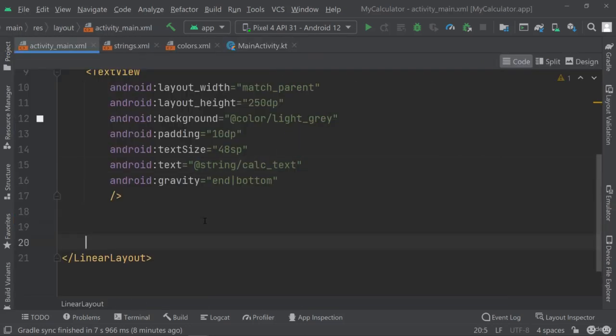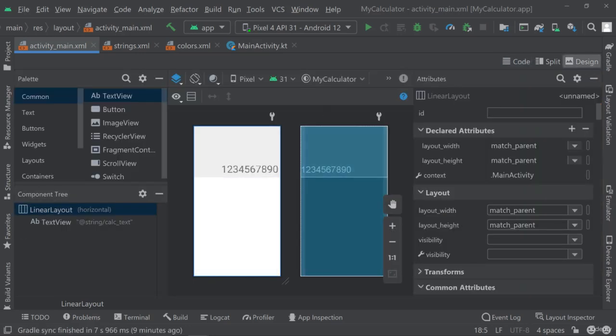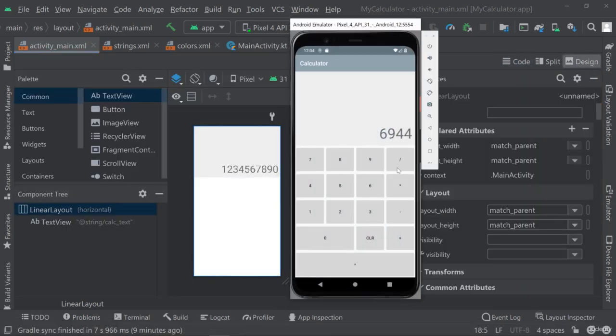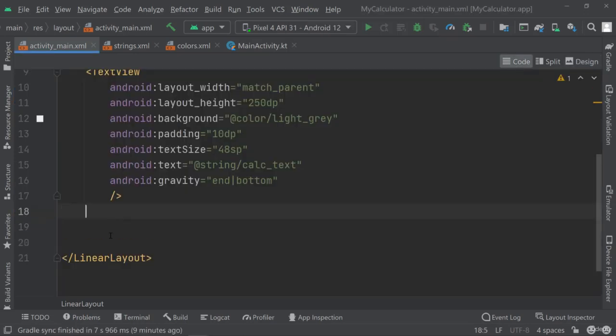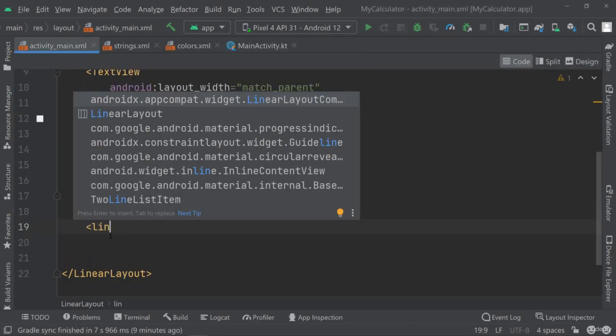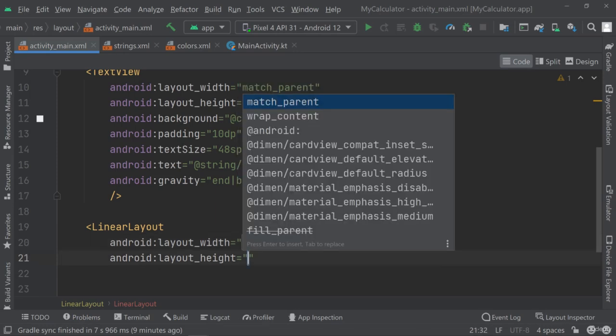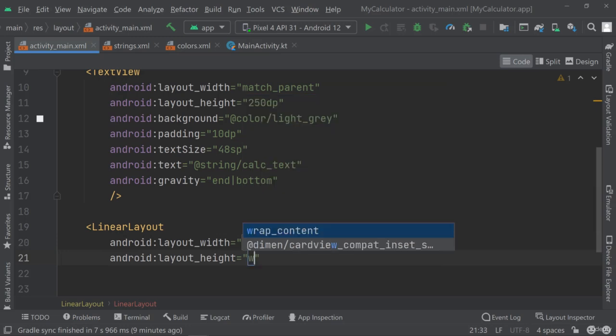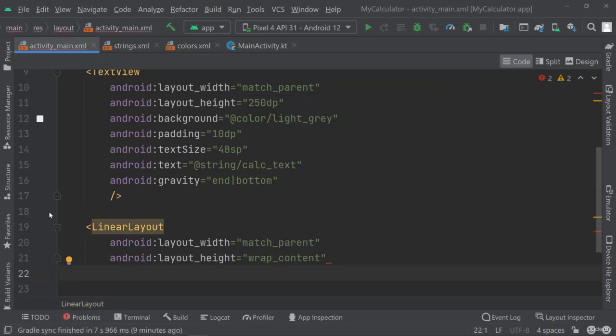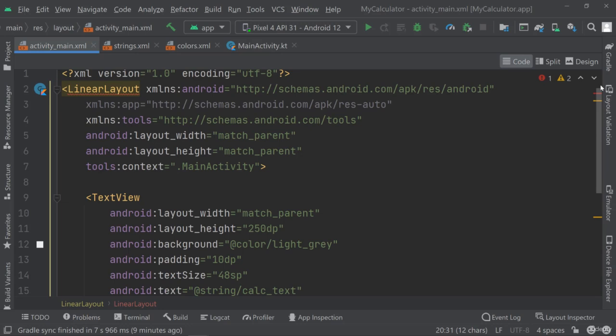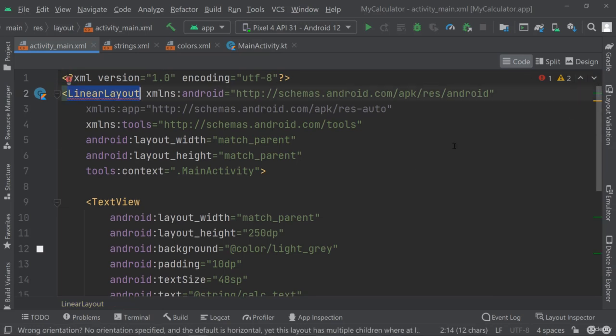Okay, and now let's go ahead and display the actual buttons. So what I want to have are, of course, these buttons here next to each other. So how do I achieve that? Well, first of all, we are in a linear layout already, and the cool thing is we can create another linear layout here. So I can just say that the new linear layout should match its parent and wrap its content in terms of width and height. So match parent in terms of width and wrap content in terms of height. What that just means, it will just be as high as it needs to be, and it will be as wide as there is space for it in its parent. And the parent is the parent linear layout, which takes the entire width.